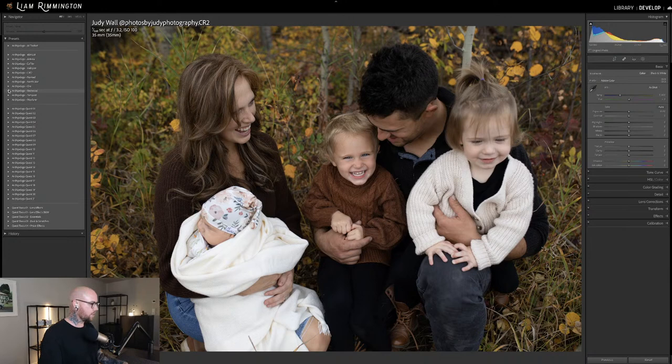So for this, I'm gonna use Archipelago Ore. Ore presets are absolutely stunning. And when we think of warm and earthy edits, we should definitely think of Ore. Let's go ahead and just increase the temperature a little bit. Nothing too drastic because it's already looking pretty good. I think tint is fine. Exposure is looking fine. Maybe a tiny increase. And let's take a look at the preset. So Ore one.